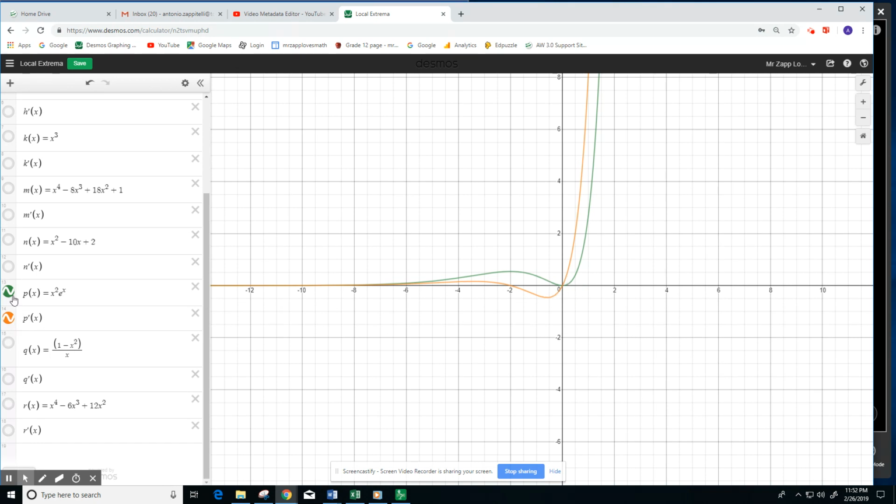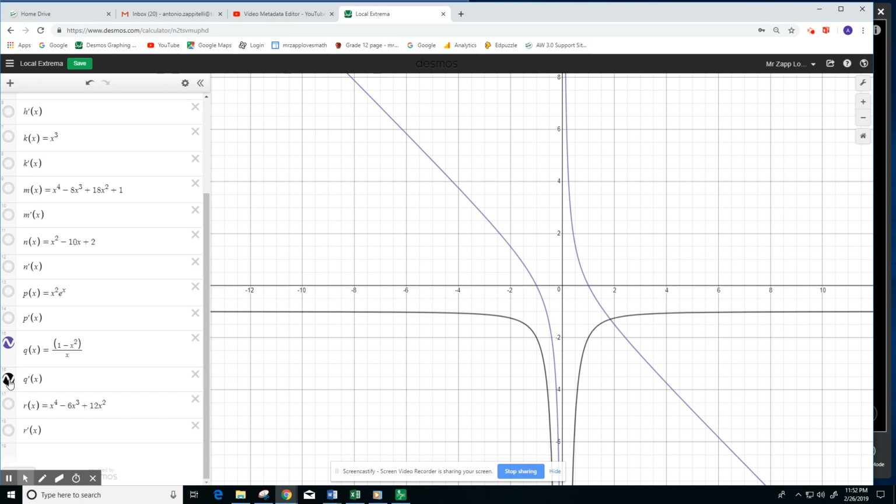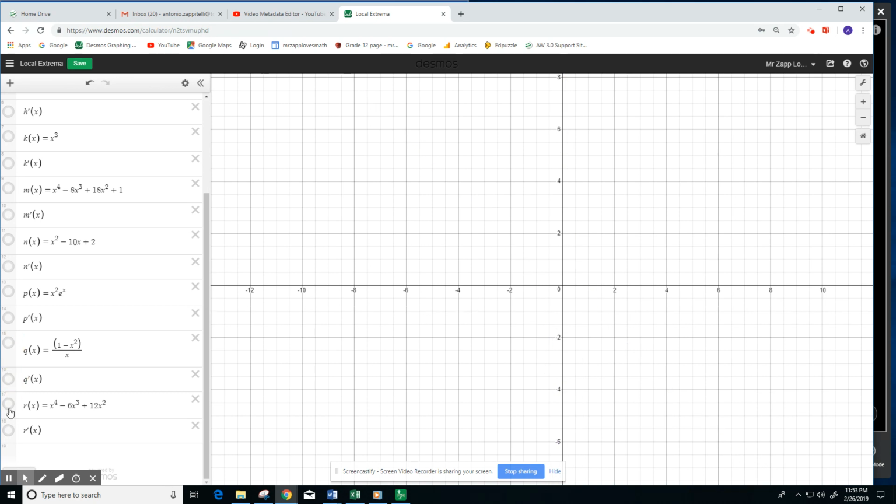So all good, okay. Now this one here isn't supposed to have any maxes or mins, and if we look at it, we see, well, that's right, no maxes or mins, right? Let's take a look at the derivative, okay? Now, notice here, we did find that the derivative should have been negative on either side, which tells us that the function is decreasing on this interval and still decreasing on the other side of 0, okay? So this derivative is giving us a lot of information. And now let's take a look at this last one.